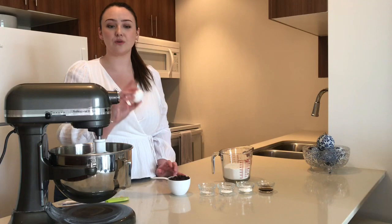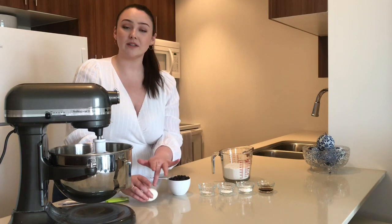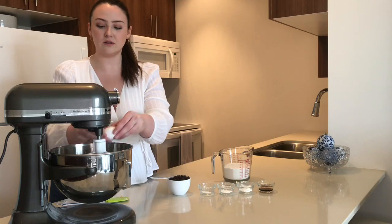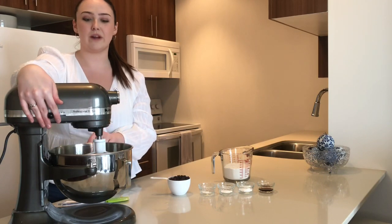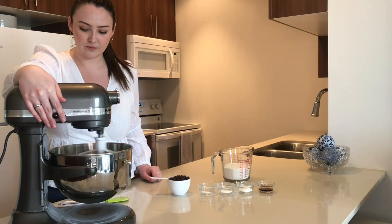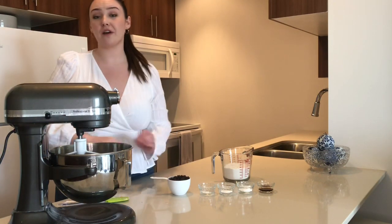To crack an egg properly without getting shells inside, you're going to want to crack it on a flat surface. A lot of people think you crack it on the side of a container. You want to make sure it's on a flat surface so there's no shells that go inside. 1, 2, and you crack the egg inside, and you discard. So now that the egg is inside, you can start incorporating it all. Okay, perfect. It's now at a soft, buttery consistency.